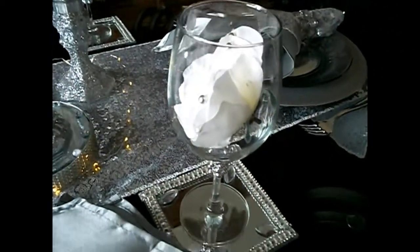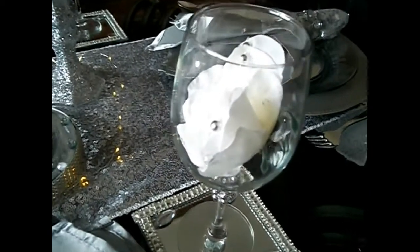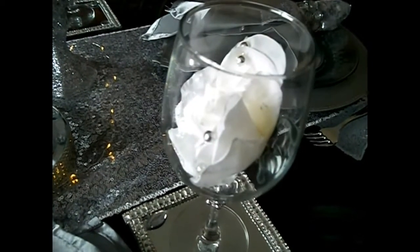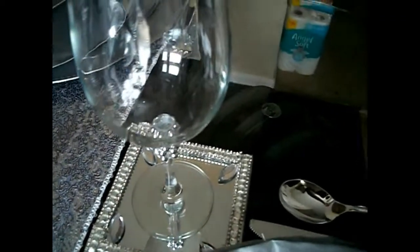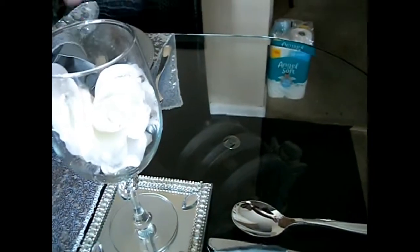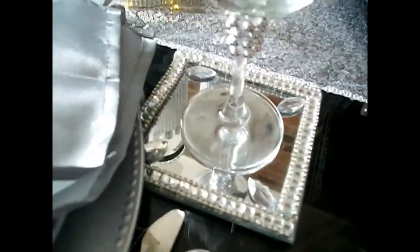My stemware here is just a clear wine glass that I already had. I paired it by putting a white faux rose inside of it, and that's a DIY rose with the beads and the silver on it, just a little bit around the edges. And it is a beaded wine glass, which is a DIY. I put the beads on there myself.